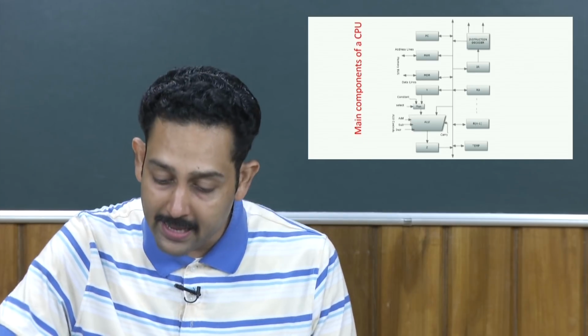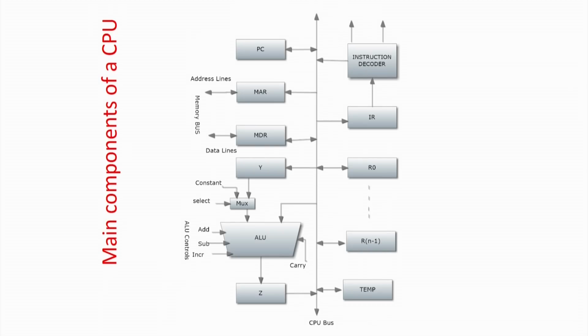Now let us look at the registers, that is your memory or your storage elements from the CPU perspective. As I told you, you have seen some of the registers like R0 to R1, where you generally keep your daily-use variables like A, B, C, D. So they are the general purpose registers.